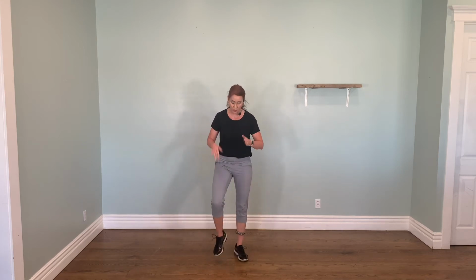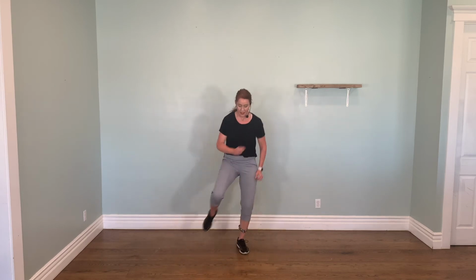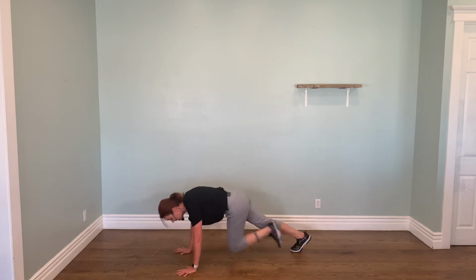How do we do? Are you all right? Okay, if you want to, you can do both of these standing. I'm gonna do 1 standing and 1 on the ground. Let's do it, here we go. 3, 2, 1, 3, 2, 1, yes. High tapper, high knees. 5, 4, 3, 2, 1. Tap those toes. Right, 2, 1, 3, 2, 1.